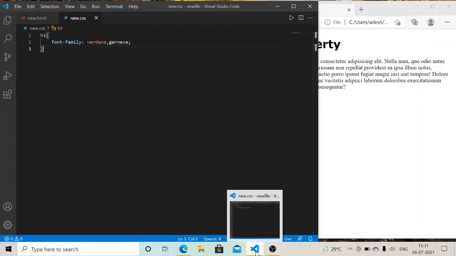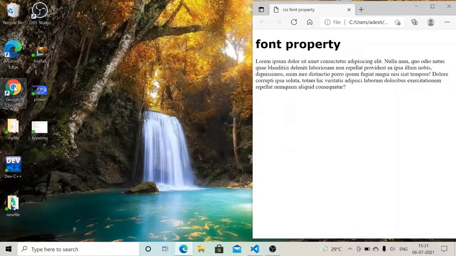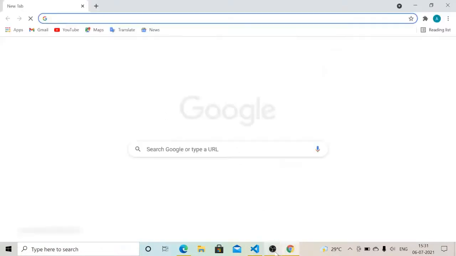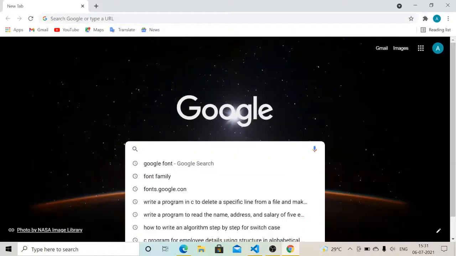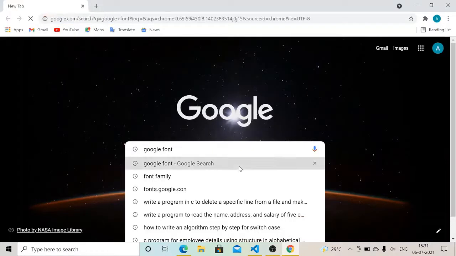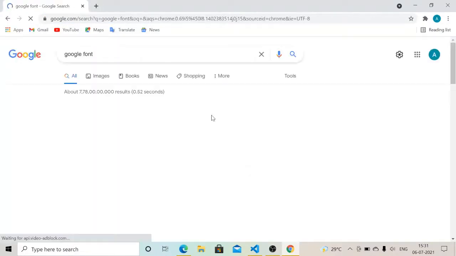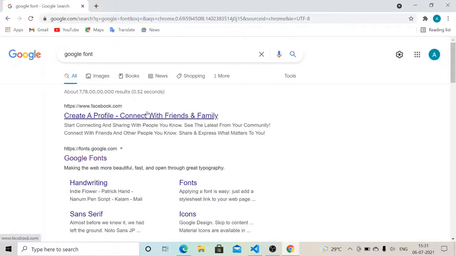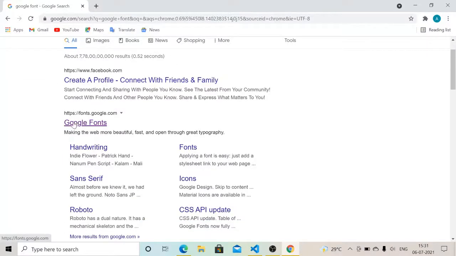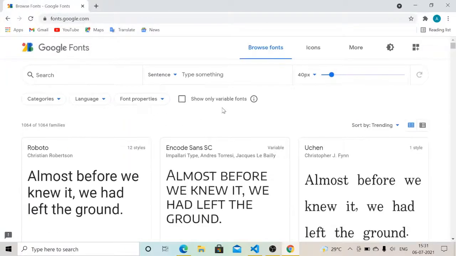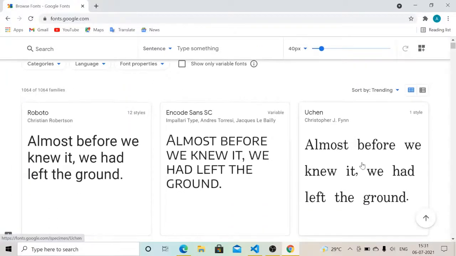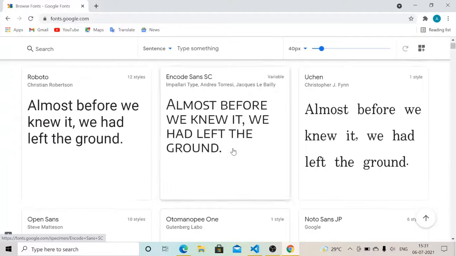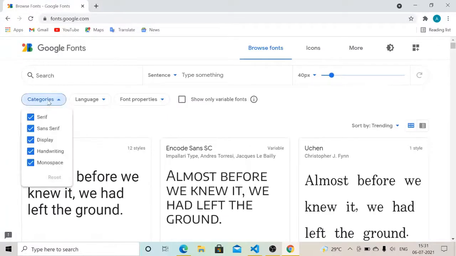For that, at first open your favorite browser and search for Google Fonts. After searching, go through this link, Google Fonts, and then you can choose which font family you want. You can select your category: serif, sans serif, display.